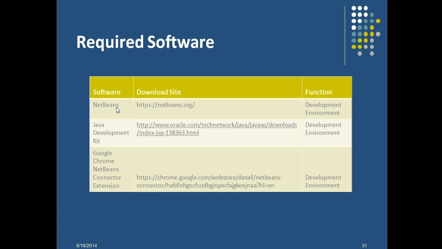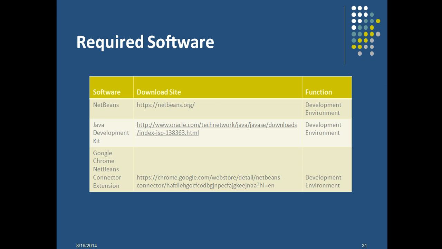So, our development environment is pretty interesting. The actual software application that we're going to be using to create our website is called NetBeans, and it's a very powerful software application. I think you guys are going to enjoy using it. But in order for it to be fully functional, we first have to install a Java development kit. So that's the very first thing we're going to install, and then we're going to install NetBeans.